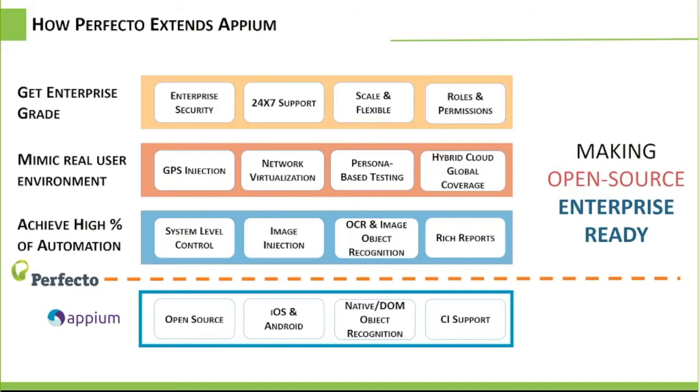And then on top of all this, we're essentially adding that enterprise-grade security, 24/7 support, on-demand scale, as well as role-based access control. So really, we've extended Appium significantly by very heavily fixing the problems that it has, and also expanding its capabilities into the full digital testing that our customers demand.